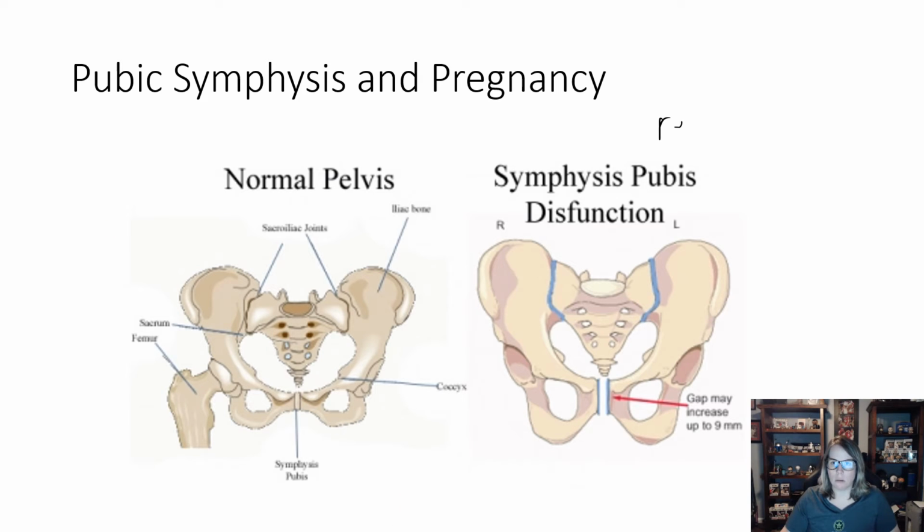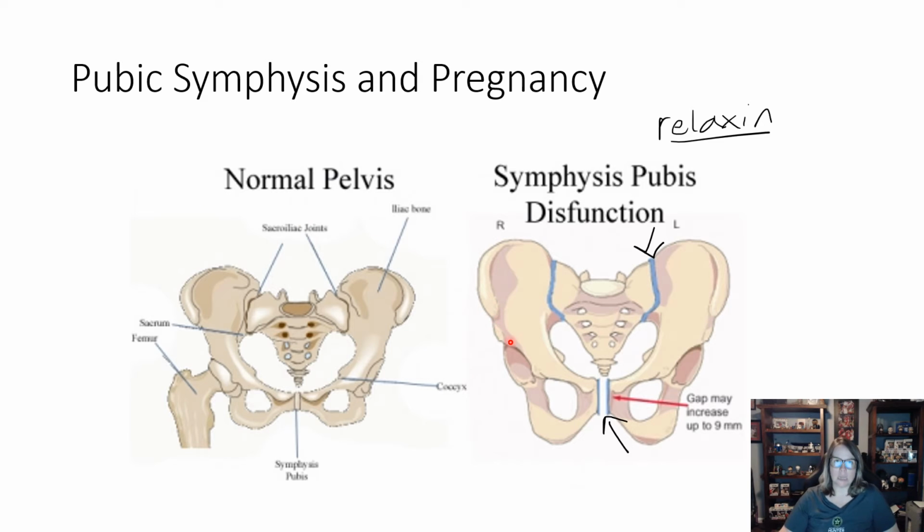So relaxin, as the name indicates, is going to relax a lot of different aspects of your body to help prepare things like the pelvis for birth. It focuses a lot on the pelvis at the SI joint and here at the pubic symphysis. So a lot of women who are pregnant, myself included, tend to have pain at their SI joint, feeling like their hips might be out of place because the body is preparing to widen that pelvis so that the fetus can make its way out through the birth canal.